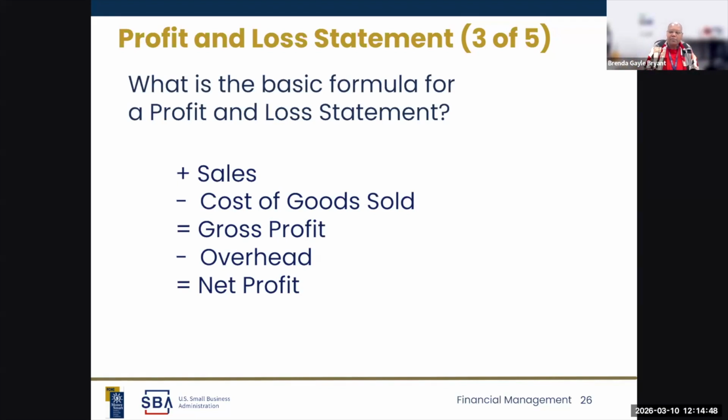But I can't live off my gross profit because I still have all these bills to pay. I still have to pay rent, I still have to pay utilities, have phone bill, et cetera, et cetera. That gives me what is called my net profit. And my net profit says I made money. This is called a profit and loss statement.